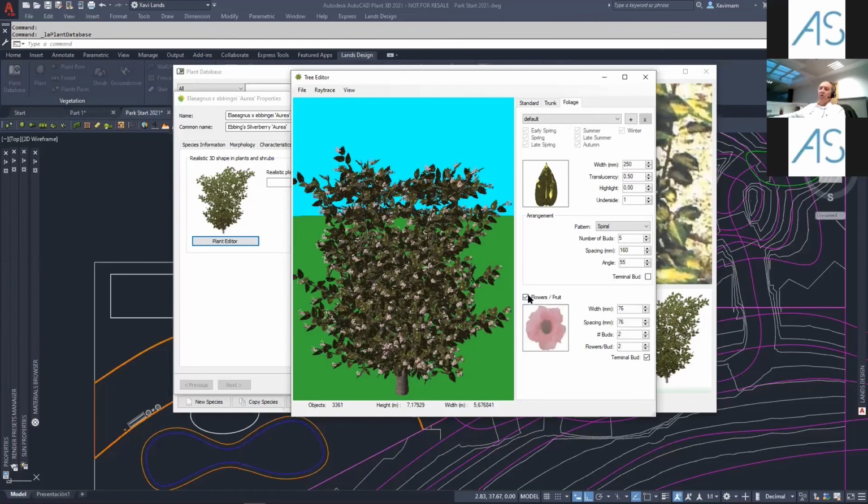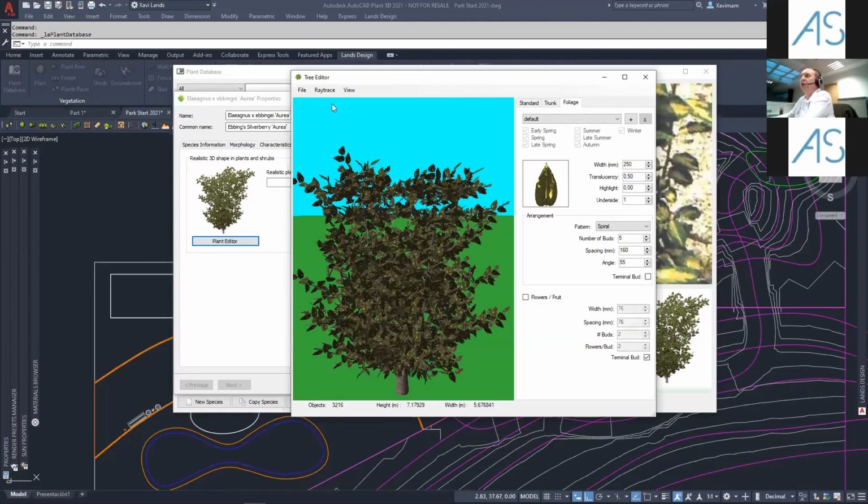Here it's flower by default, but of course you can change it. It's a PNG file because the white area is going to be transparent to create the flower contour perfectly. Then once I finish, I can save this file or I can save as to create a new one.